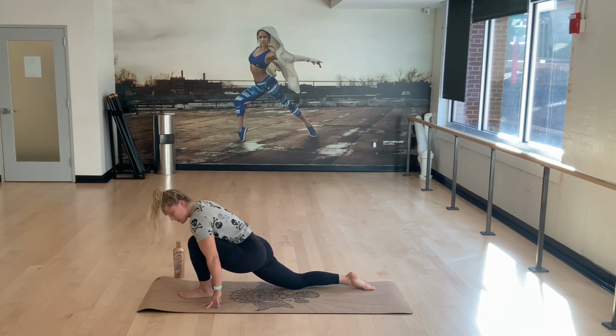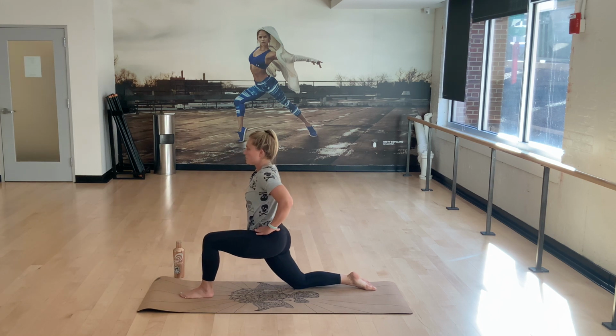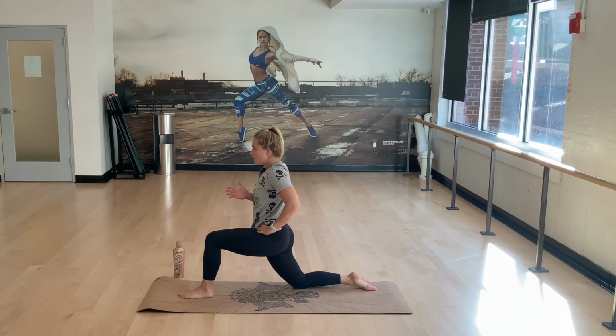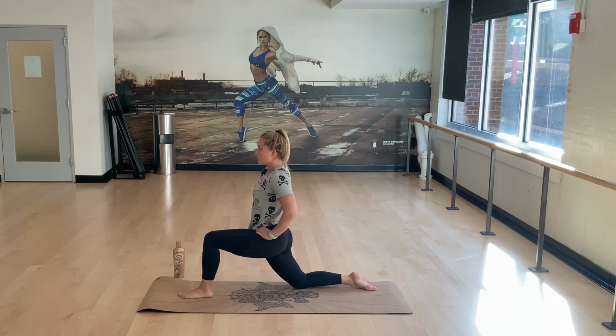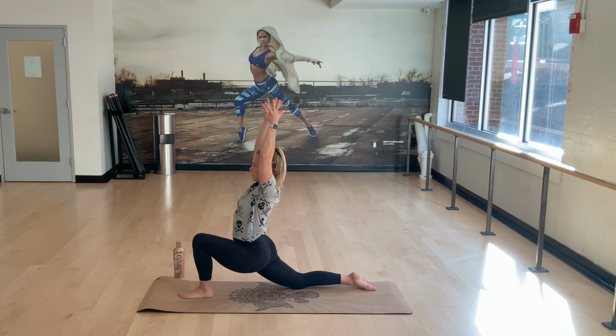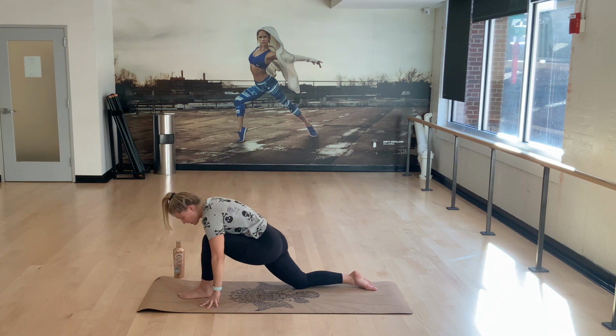Pause right here. This sensation may feel good enough for you. Hands to hips as you come up. Sink the hips forward. Maybe you can, maybe you can't. See how your body feels. Raise your arms up. Good. 3, 2, lower them down. Now we're going to straighten this front leg.